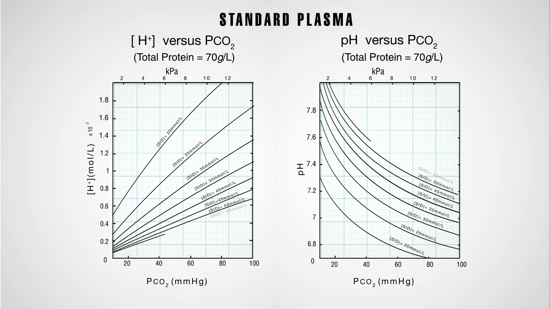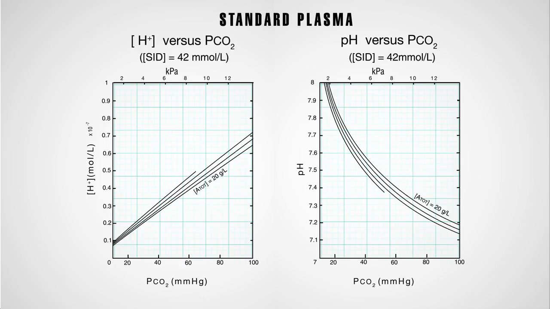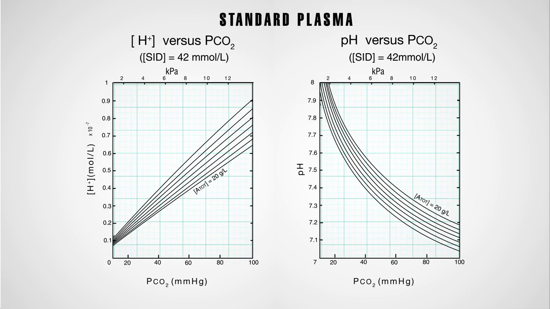However, if we fixed the weak acid concentration, the hydrogen ion concentration would decrease with increasing SID values for any given carbon dioxide level. If we regard sodium, potassium and chloride as the only strong ions, then SID would be roughly 40 millimoles per liter under normal physiological conditions. And then the normal hydrogen ion concentration would occur at a partial pressure of carbon dioxide of about 40 millimeters of mercury in arterial blood, as you can see on this curve. If we now fix the SID and change total proteins or weak acids, we see that the normal hydrogen ion concentration occurs at about here.